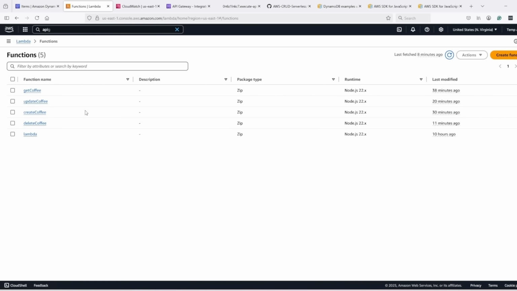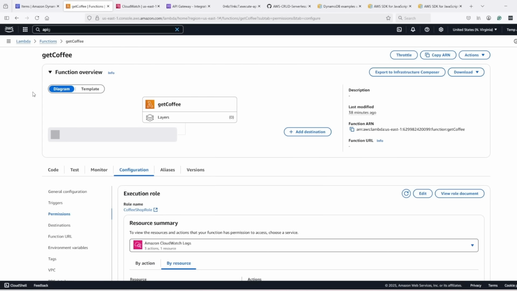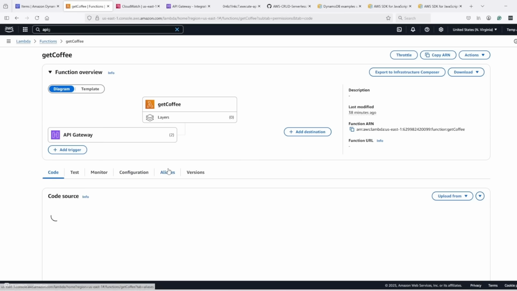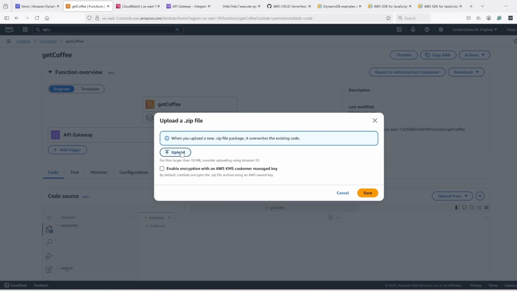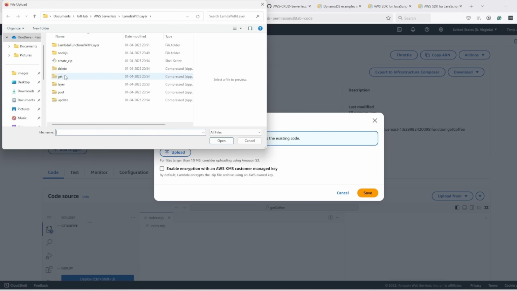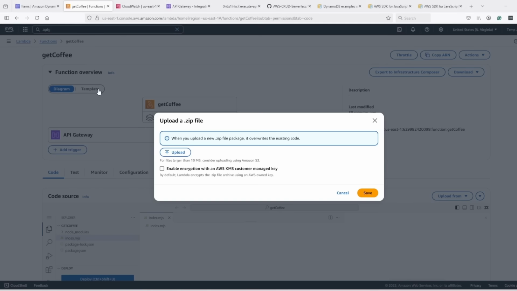Now we need to go to each function and update the code as well. Also make sure to add the layer. So first I will go to the get function and update the new code, which contains only index.mjs.